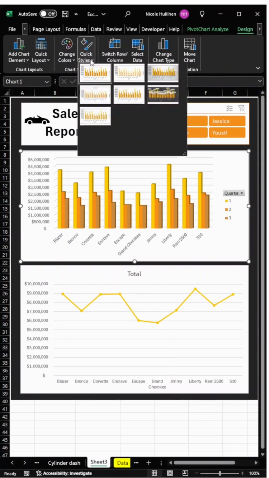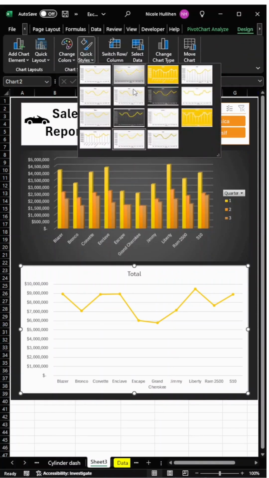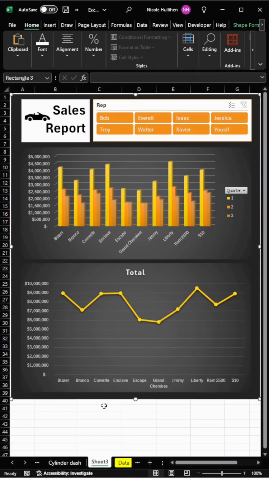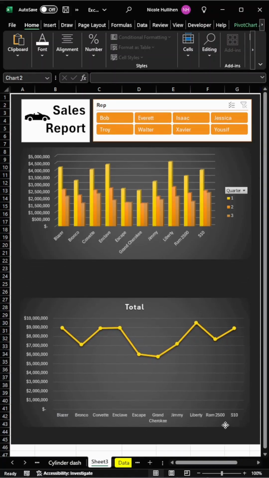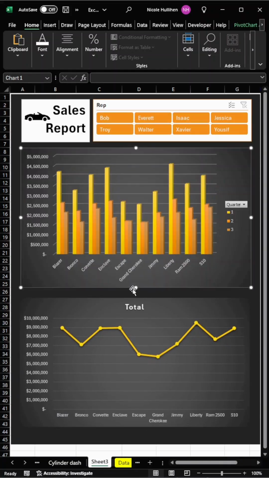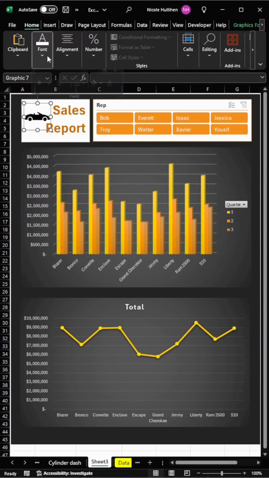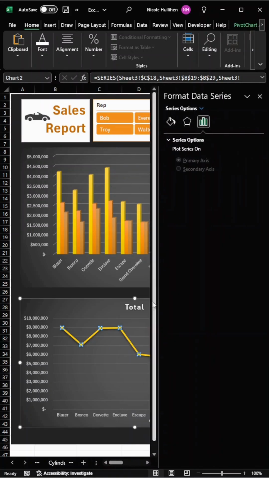And if you scroll over to the design menu, quick styles will allow you to do some neat things super fast with formatting to charts. So let's go with the darker gray. And then again, if you wanted to resize this so it fills more of the screen, you could do that. You could make these charts larger. And then let's highlight our title font here, and let's change that color as well to match. You can change the color of icons as well, or you could do no outline.